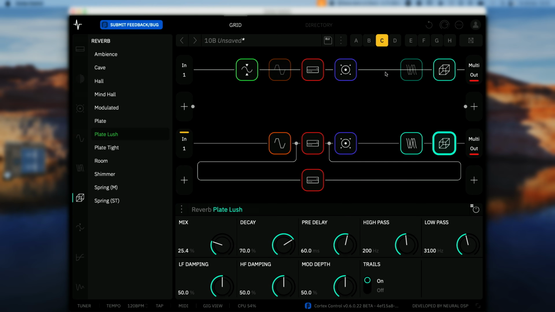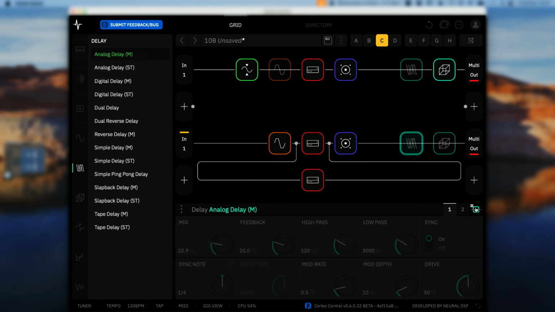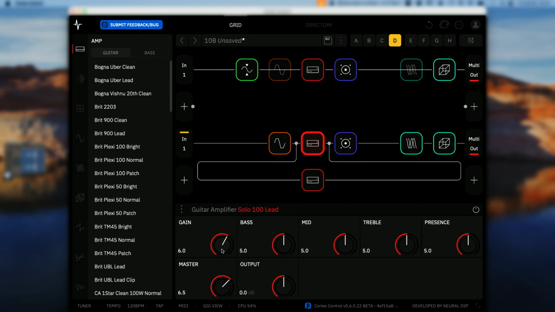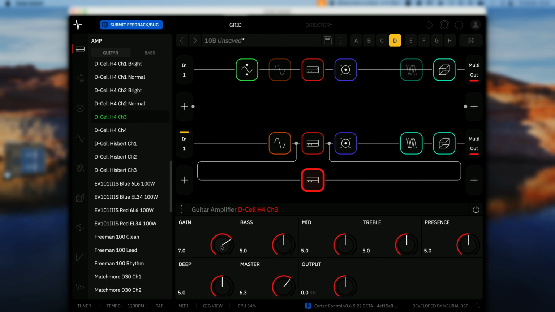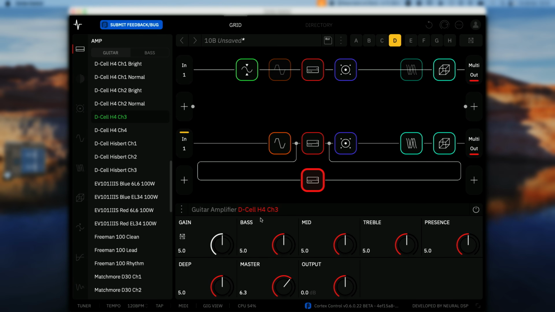I'm going to go back to a rhythm tone on C, make sure the reverb and the delay are disengaged. Come back, make sure they're engaged here. And then, ooh, that's a bit much. What I'm going to do is make sure our gain is also scene assigned, and we're going to add just a touch more gain. Nice. Gain boost.